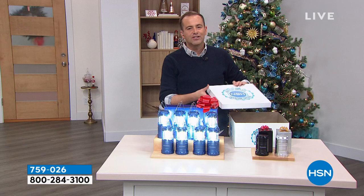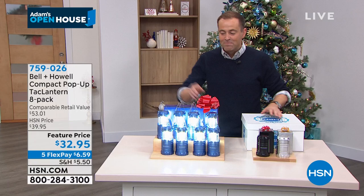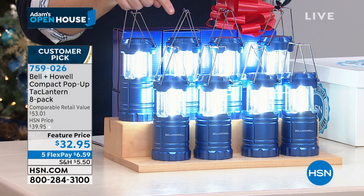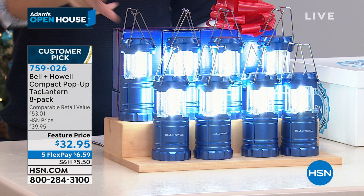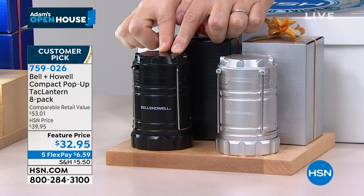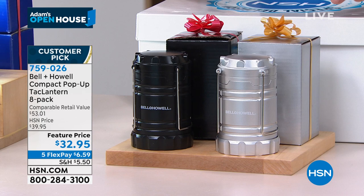These are awesome lights. They come in blue, and I have an eight-pack of black or an eight-pack of silver — I'm partial to the silver, it's really nice. $32.95. You watch HSN all day and all night, and for that price I can't believe it — not three or four but eight of them. That's insane. Our special guest tonight is the amazing Mr. Luca Puto — Lou, this deal is just so good!